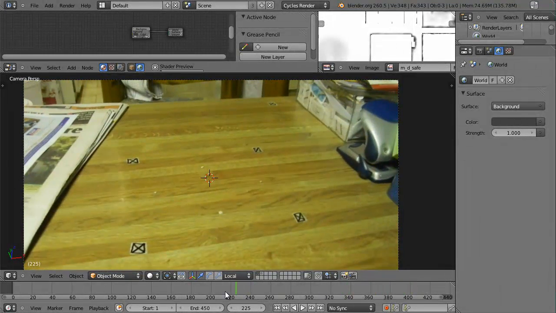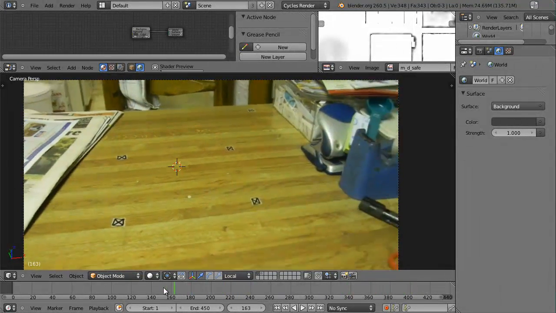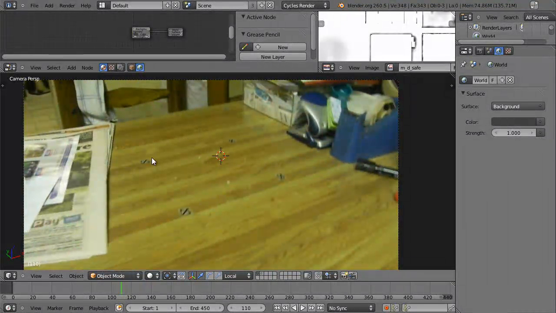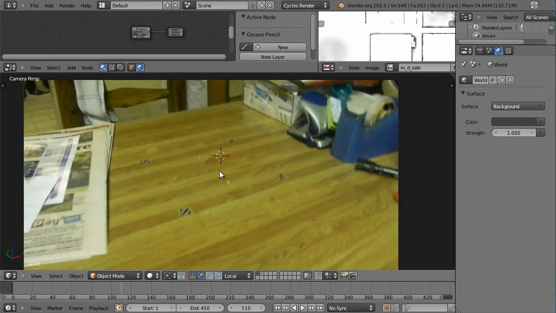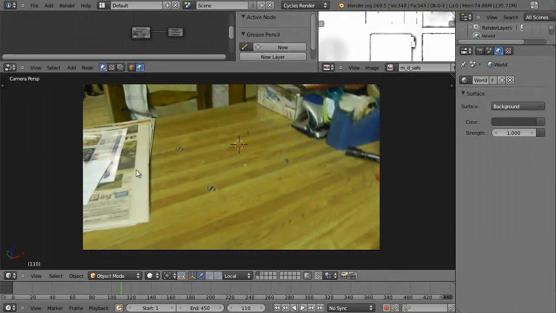So basically the first thing that we have to do is, if we're going to be, which we are, compositing the safe and everything into this footage here, we're going to have to match the lighting. And how we're going to do that is by two little things. The first one is going to be matching the lighting of the scene. Like, I know there's a big fluorescent lamp above the camera somewhere, and we're going to be adding that in as an emitting plane. And secondly, we're going to be using an HDR image that we make ourselves.